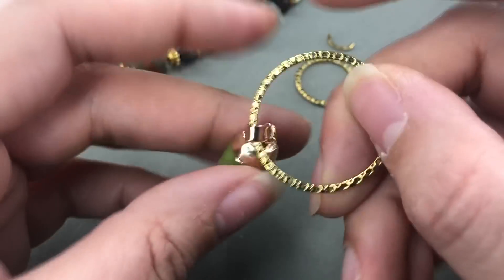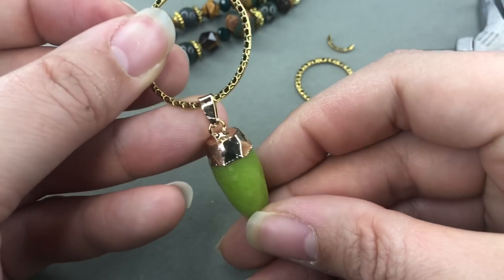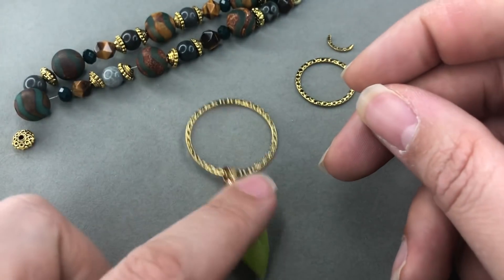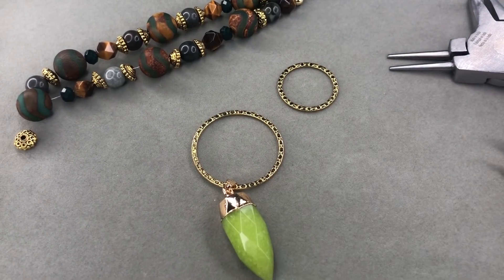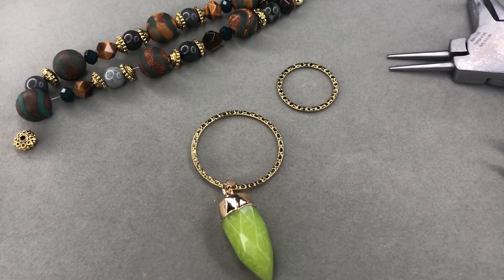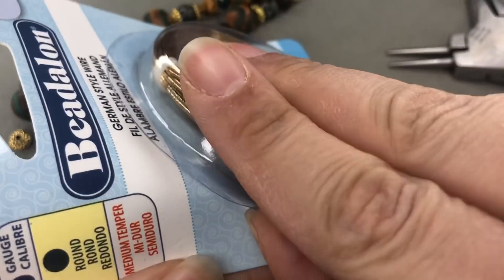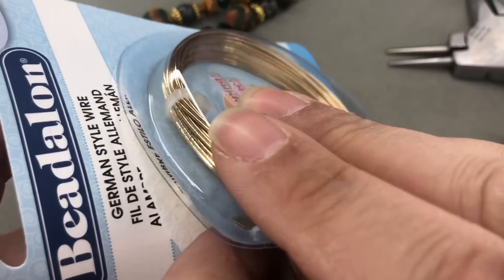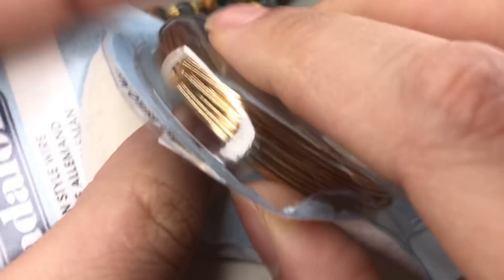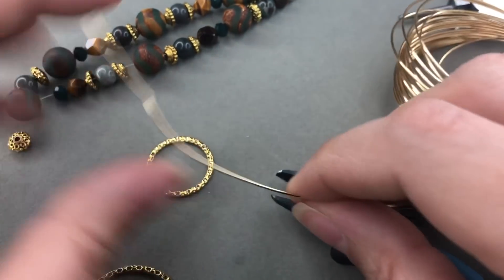Okay, so we've got that closed and now here is our pendant. You can just hang that from some chain and you're ready to go, but we're gonna make something pretty cool with it today. In our piece I'm going to use simple loops, and I'm actually going to use the 20 gauge wire because it's a little thicker and more sturdy. If we were wire wrapping we might use a thinner gauge, but I'm just making simple loops today around our chain loops.